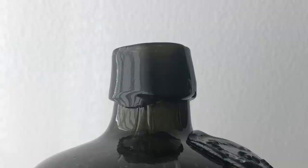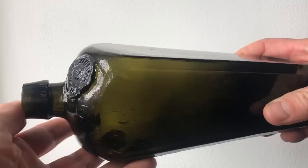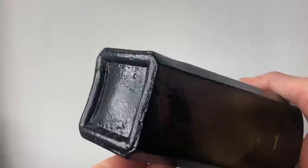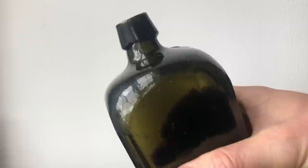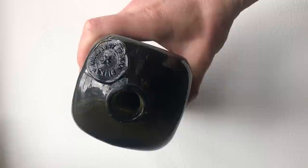The seal would have been made by heating a glass blob and affixing it to the bottle's shoulder, then stamping the company's name into it, similar to how a wax seal is made to close a document, preventing it being seen by prying eyes. These bottles are known as case gins, as they were designed to fit into square or rectangular wooden cases, hence making them square in section.